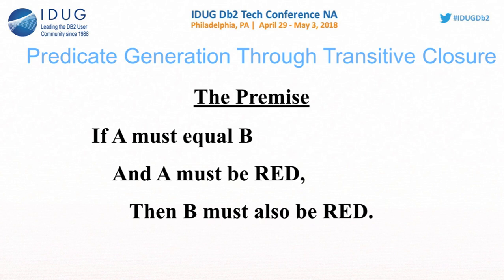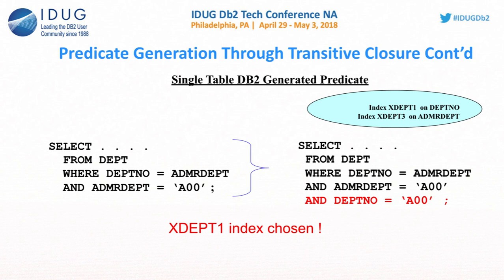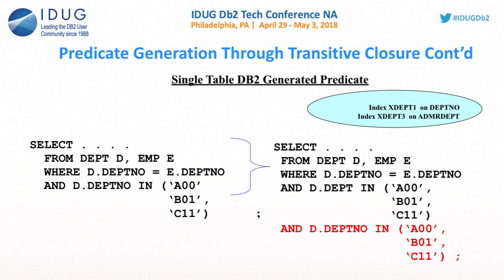In predicates, transitive closure will happen for every predicate type except a LIKE. If you come in and say where D.department number LIKE 'A%', it does not add E.department LIKE 'A%'. So with the LIKE predicates, we need to do the transitive closure as developers. All the other predicates, and this is one that came out in version 10, some of these have been added over the last couple of versions, but the LIKE predicate's still not there.